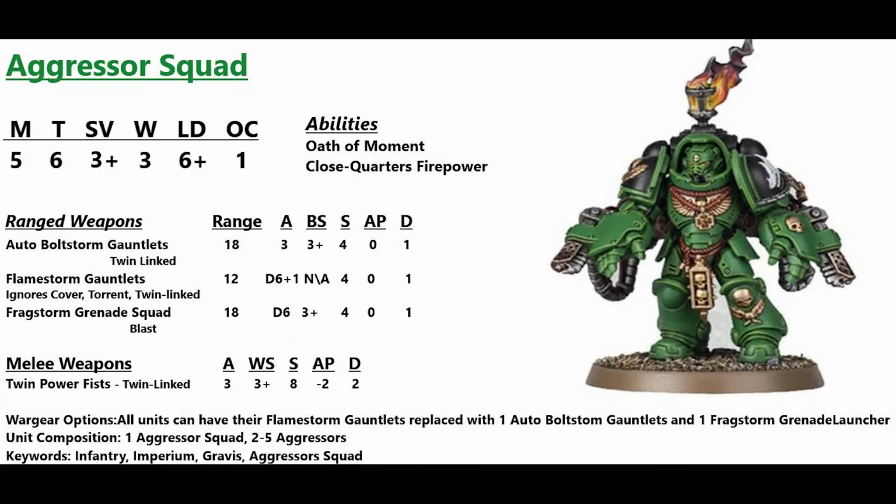They have a movement of 5, toughness of 6, 3 up save, 3 wounds, 6 leadership, and 1 OC. We're going to look at the Flamestorm Gauntlets for this detachment. They ignore cover, torrent, and twin linked. They are 12-inch range, D6 plus 1 shots. They have torrent so they automatically hit. Strength 4, AP 0, damage 1. And they're twin linked, so you get to reroll the wound roll.